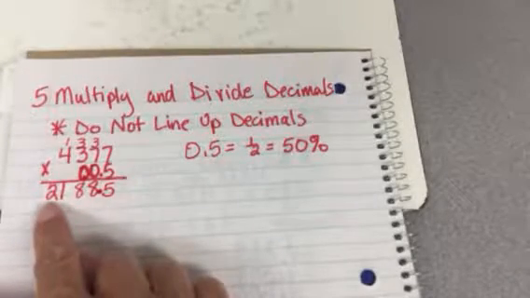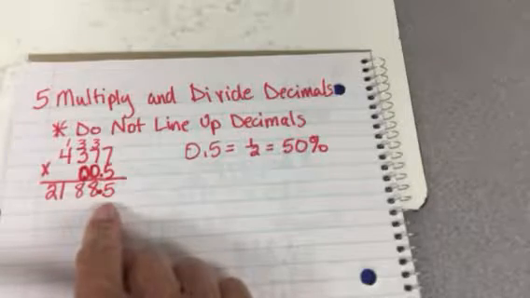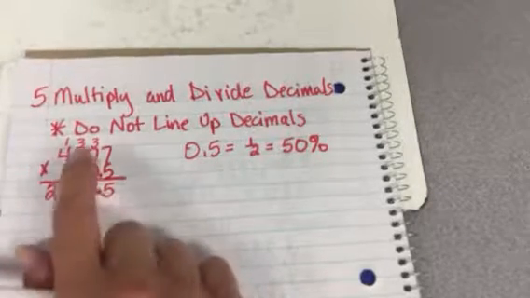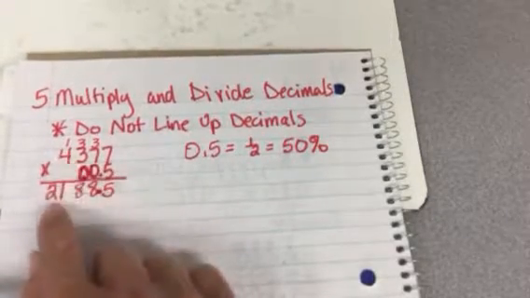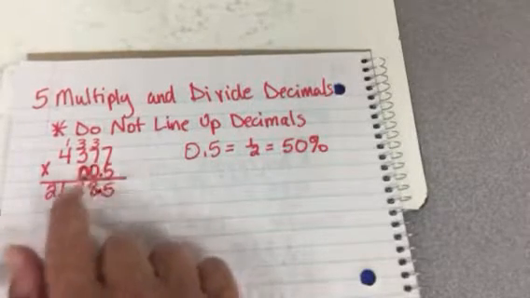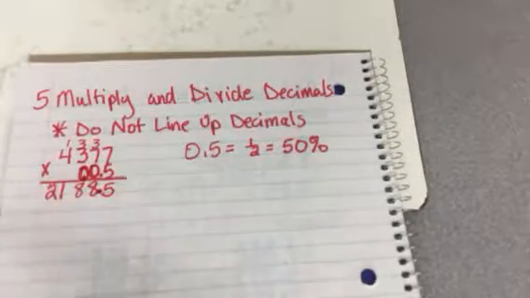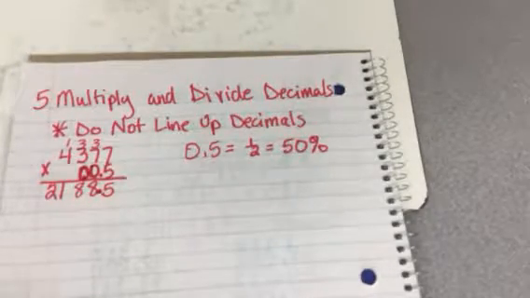Now I'm looking at 2,188.5. And if we're using just a little bit of mental math, half of 4,000 is 2,000. And so we're good. To me, that's really all we need to do as an estimation or a double check.